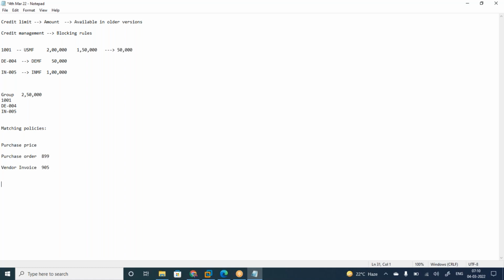The next one is total matching, comparing the total at the time of purchase order with the total at the time of vendor invoice. Understood? One is price matching, another one is total matching.